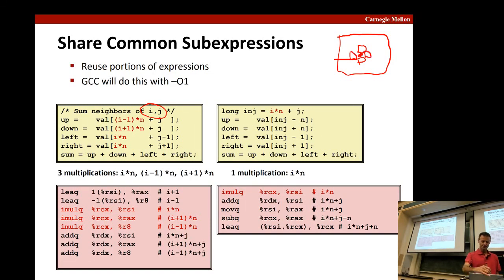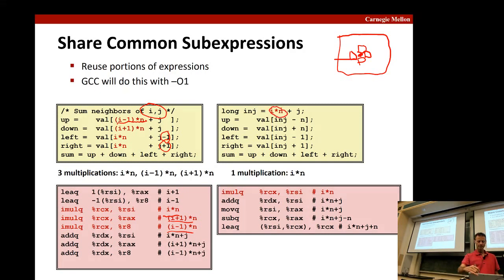And so to do that, it's this series of address calculations, right? To go up, you want to keep the j, but jump up by a row. Down is the opposite. You want to add a row, and for left and right, you just want to subtract 1 or add 1 to the value of j. Okay. So if you do that, then what you end up with is these 3 different terms you're trying to compute: i times n, i plus 1 times n, and i minus 1 times n, which would be 3 multiplications. But because they're very closely related, you can do it with just 1 multiplication, right?